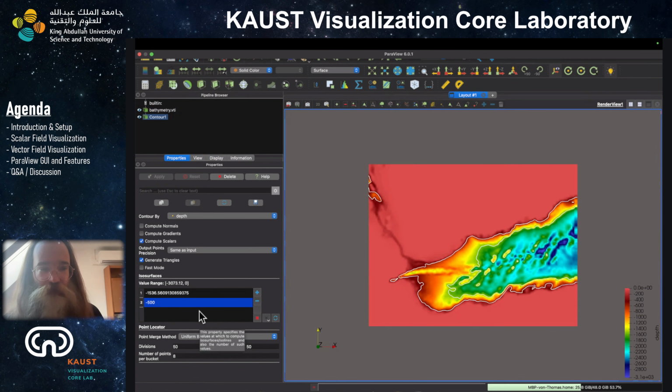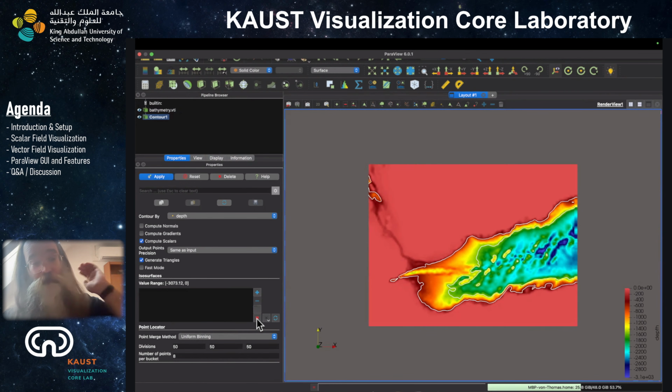That's a bit tedious. That's why ParaView provides a shortcut here, which often comes in very handy. I want to show that. First, you will have to delete the ISO values you have already created, because we're creating new ones. You just have this X button down here where you can delete everything.